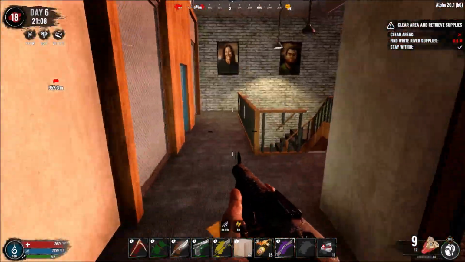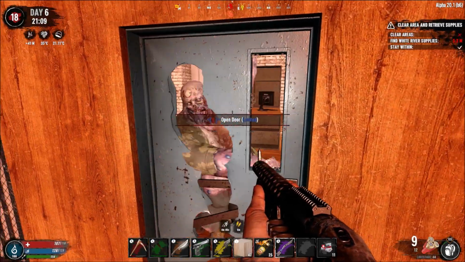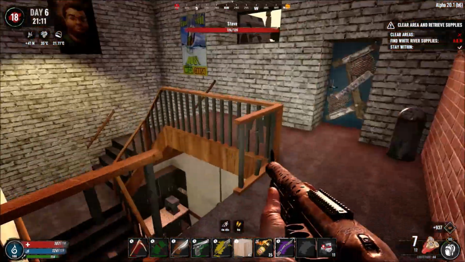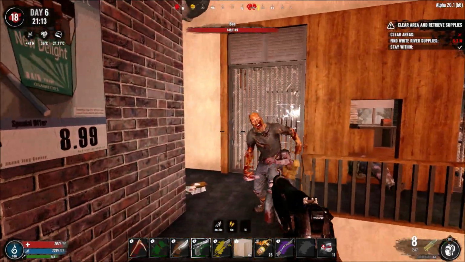It's unlocked. This is locked. Okay, that's just a big boy. If he can break that door for me, I can kill him faster. Oh, no, no, no, no. What the hell? Just as I got my shotgun back.